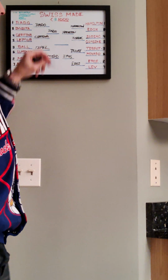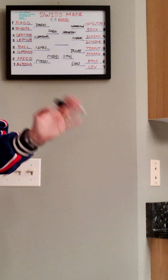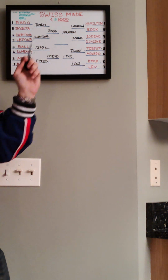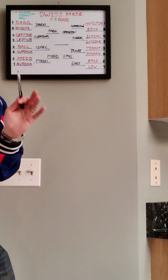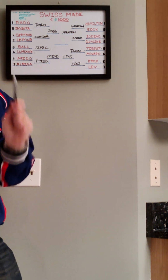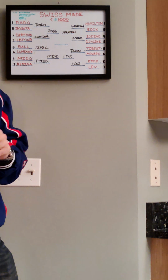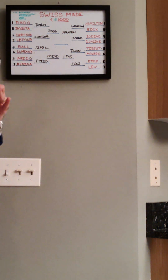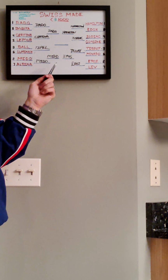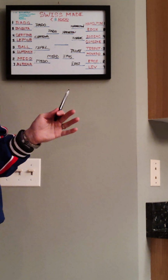So now here's your final 4 that we currently have. Let's go to the left side, Rado against Mido. Close call here, but here's what separates this factor, okay? Again, better brand, higher level, Rado. More in this category, more options, more functions, more features, more to choose from, Mido. So there's not too much more to be said against this, because now you're dealing with Rado and half their squad against Mido and 75 to 80% of what they have to offer. Both great watch brands. Both have a lot of different features.